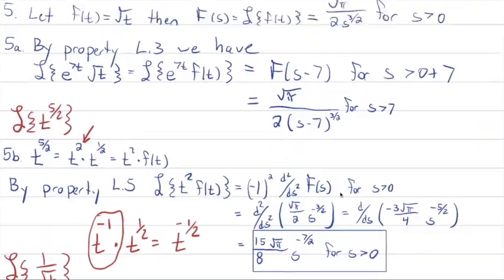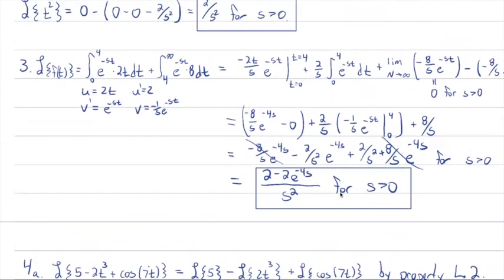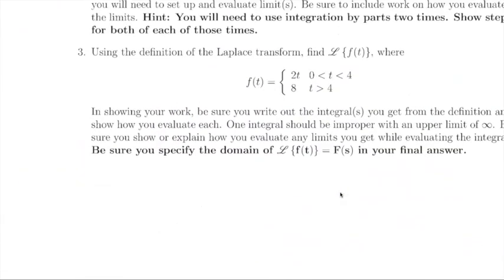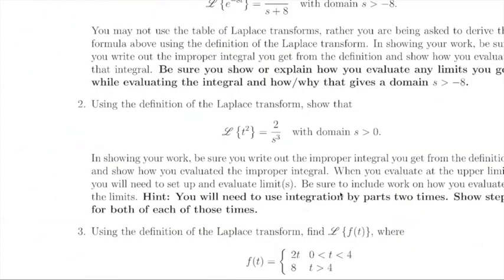Nobody has asked about this, but I did just quickly scroll through your homeworks, this being question 3. And so I do want to point out that I did observe some mistakes from some people on this one. So this was a question that was asking us to calculate the Laplace transform of a piecewise function. For those that don't necessarily have the assignment open, it was this function over here in question 3. And so when you're doing this Laplace transform, you don't get a piecewise function back.